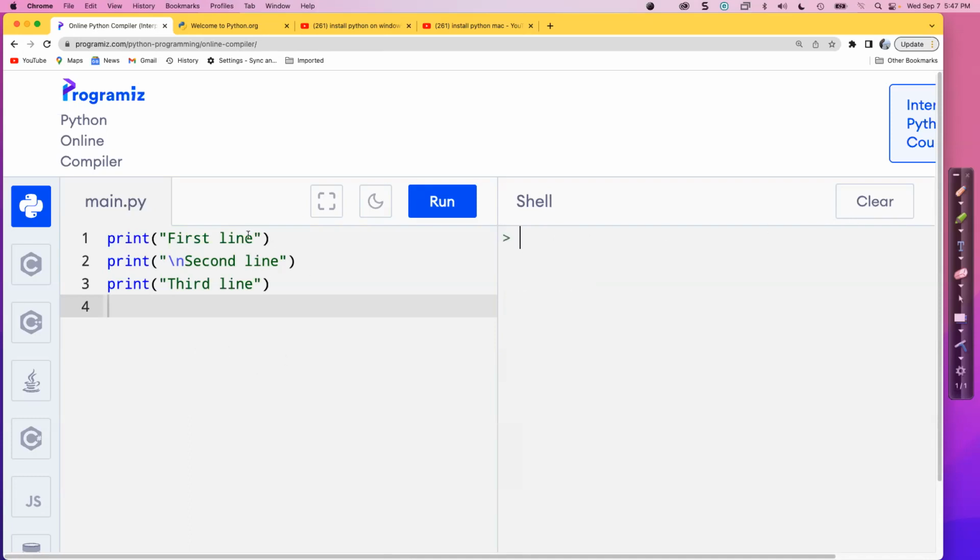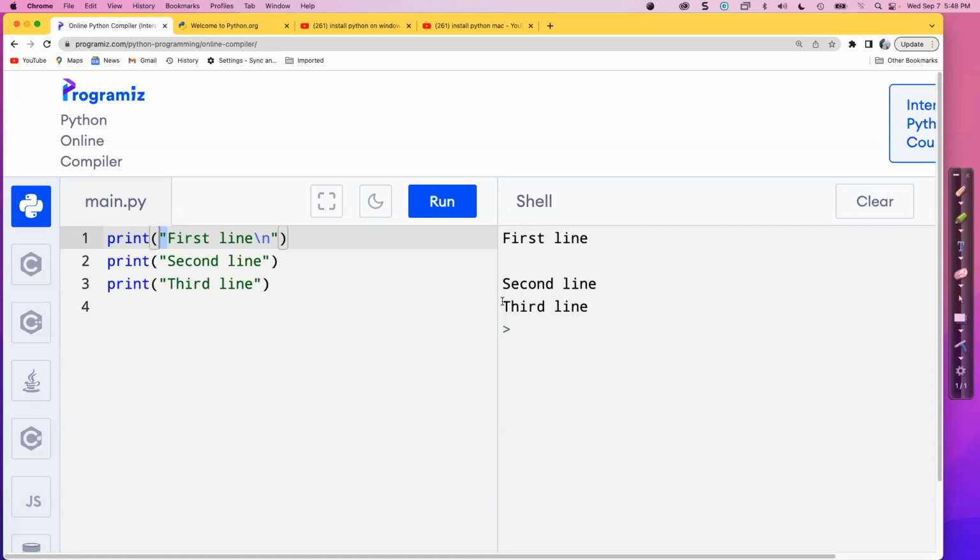So I have first line, backslash n. This is all between the double quotes. Second line, and then third line. Let's run it. Notice it gave me a new line and then printed second line. So that's how we can print a blank line. And I could do that here, or I could actually have done it up here before that double quote. Same thing. It said, okay, I'm going to do a blank line and then a new line again. So it's how we can print blank lines.